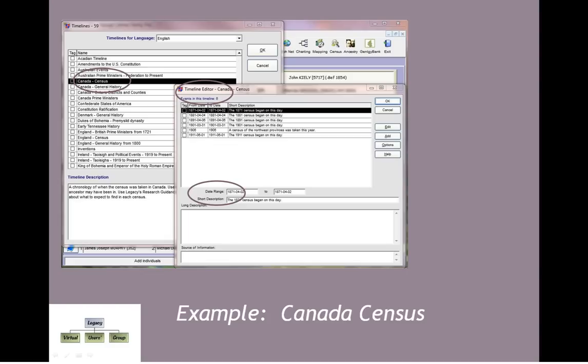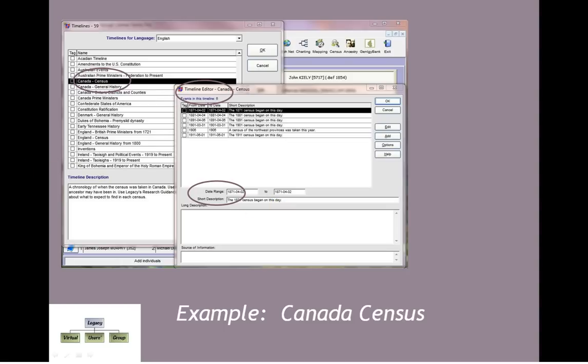Now let's look at a timeline in more detail. When we click on Canada, Census, and the Edit button, we bring up the timeline editor for Canada Census. And as you can see, there are 6 events in the timeline, and they show up here in date order. And the one we're looking at here is the first one with a date range of 1871, and it's when the 1871 census began.